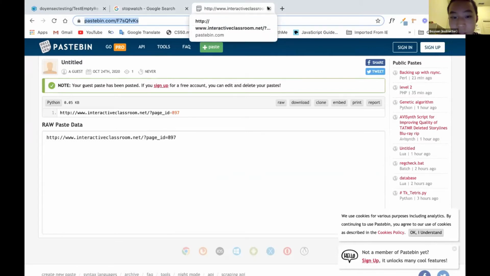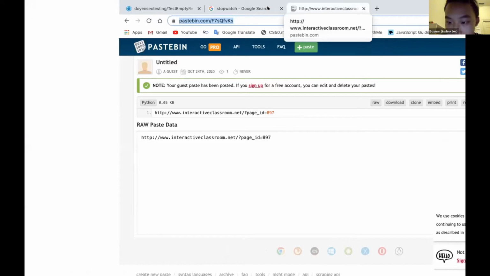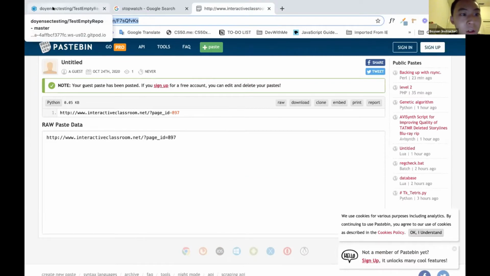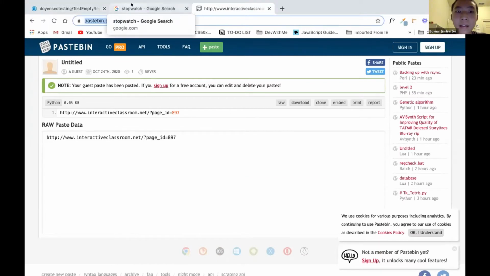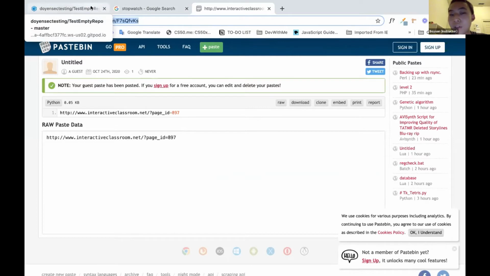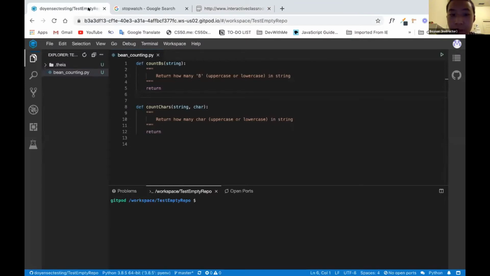So let's see. Here is your code. Don't start yet. I would like to give you roughly 30 seconds just to read through the problem description. Nobody start to type your code just yet. Here is the problem description. Don't type any code. I will give you 30 seconds to read it, and then I will start the timer and you can get started.